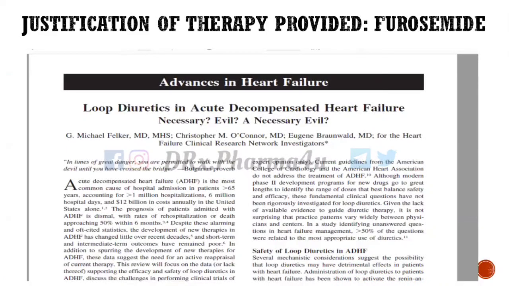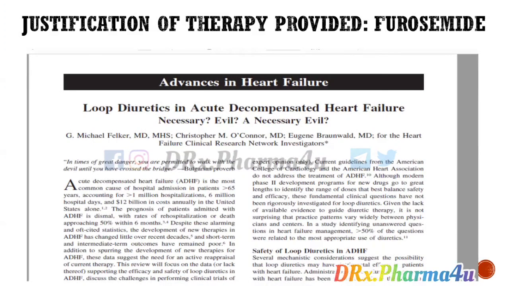This is actually my way of justifying a particular therapy. For example, what most people do when they justify a particular molecule is simply write down the mechanism of action, then a lot of side effects. I don't exactly understand why you need to write side effects in a case presentation. If you write side effects in a case presentation, it simply signifies that the patient has undergone all the side effects written in the slide. So please write side effects only when the patient has actually experienced them.